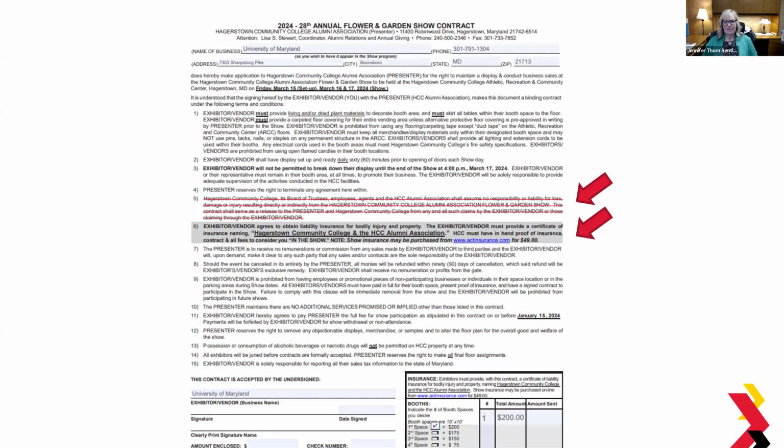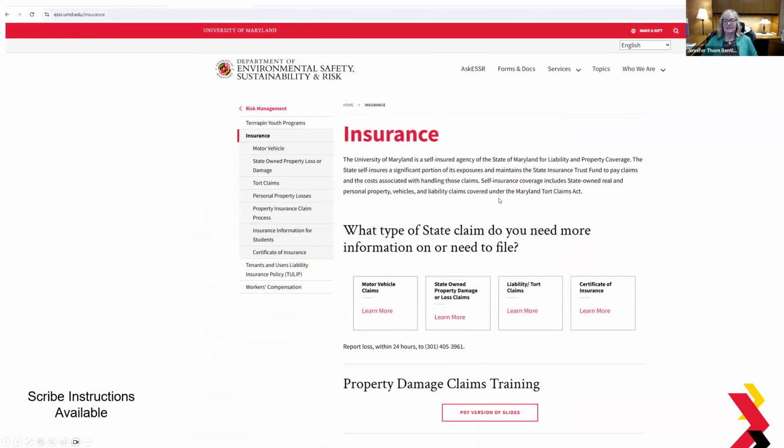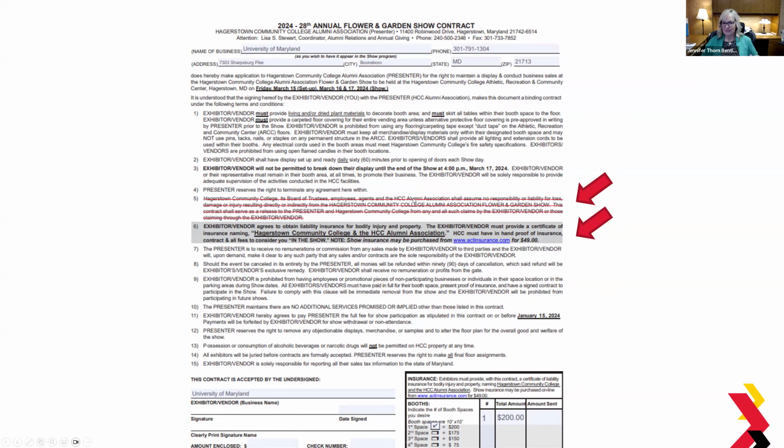Same thing here. This was a contract. But again, it's very simple. It's just a Master Gardener event where we're exhibiting at their event. But again, here was a clause, and they also wanted us to buy their insurance, which we cannot do. So that got sent through campus. They crossed this out. And then when we went to apply for our insurance, we had this contract to go along with it that shows that campus had crossed this out and that campus had signed it.